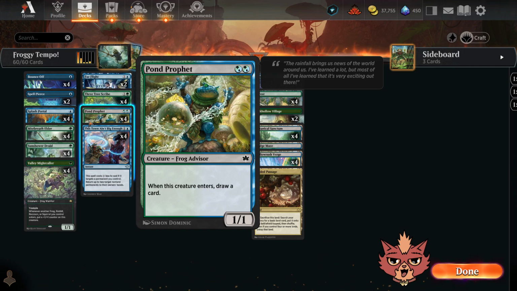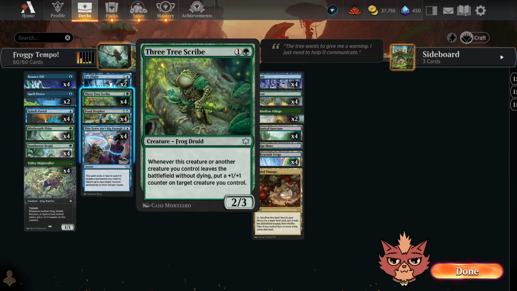Pond Prophet, for example, it's a 2 mana 1/1. When it enters, draw a card, keeping our hand nice and stocked up. We also have all 4 Three Tree Scribes, which is a 2 mana 2/3. Whenever this creature or another creature you control leaves the battlefield without dying, you put a +1/+1 counter on target creature you control. Awesome stuff.